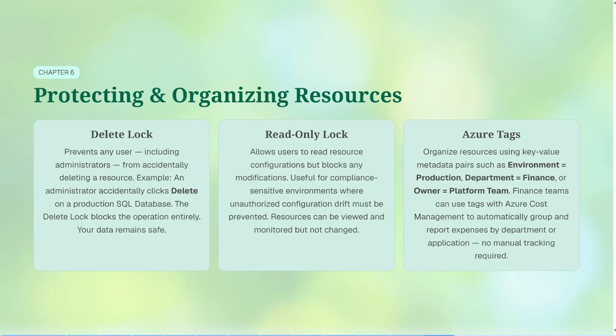Imagine a financial organization has a production application that must meet strict compliance requirements. The security team wants administrators to monitor the environment but prevent unauthorized changes. They apply a read-only lock. Now, auditors can view configurations, administrators can monitor resources, unauthorized modifications are blocked. This helps prevent configuration drift.